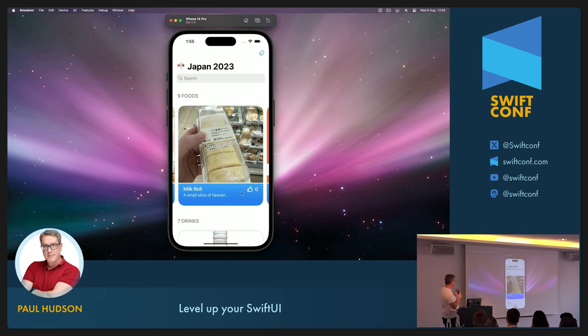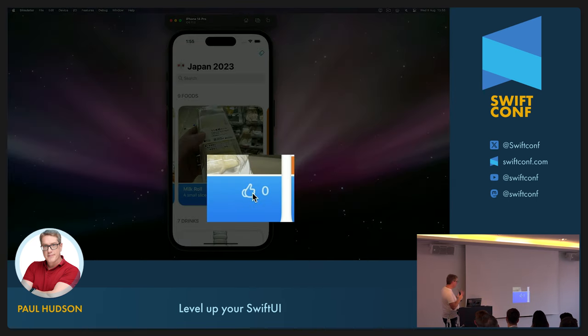We should see I can now press and hold on things to like it many times. Let's find something great. There we are. Milk Road is really, really good, trust me, and my stomach. And we press and hold on this thing. It'll start slow and pick up speed automatically, in a platform-dependent behavior. I am like half milk roll at this point, trust me. I've had a lot of milk roll.